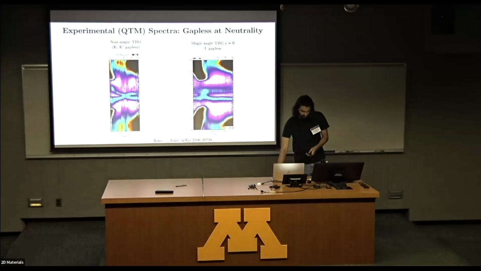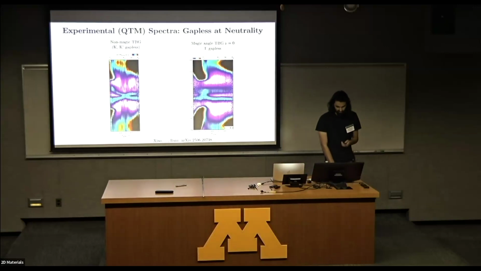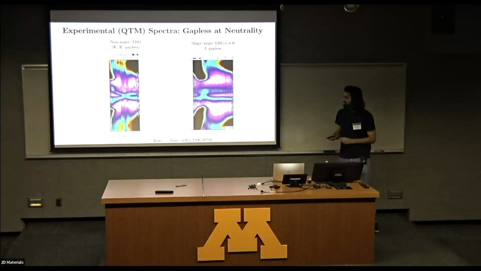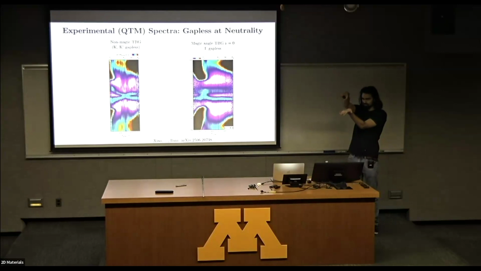And I want to briefly talk about some really impressive experiments from Shahal Ilani's group, where they were able to measure the spectral function in twisted bilayer graphene by using this thing called a quantum twisting microscope. They basically take a layer of graphene on top of TBG and twist it relative to TBG, and they get momentum-resolved tunneling through that. And as you tune the twist angle, you go through a line cut in the Moiré-Brillouin zone.